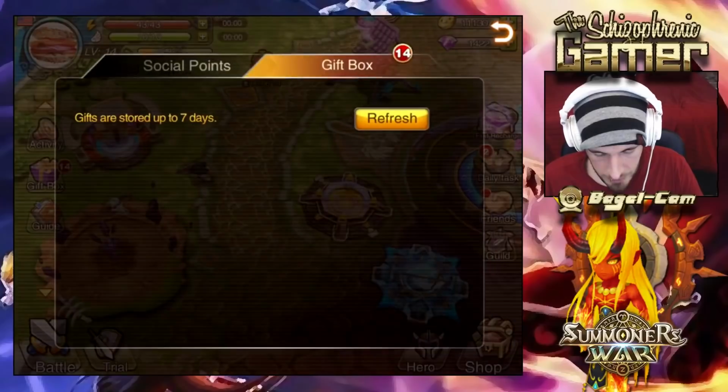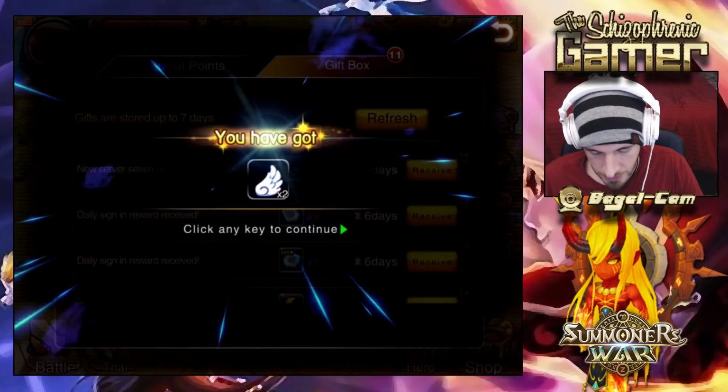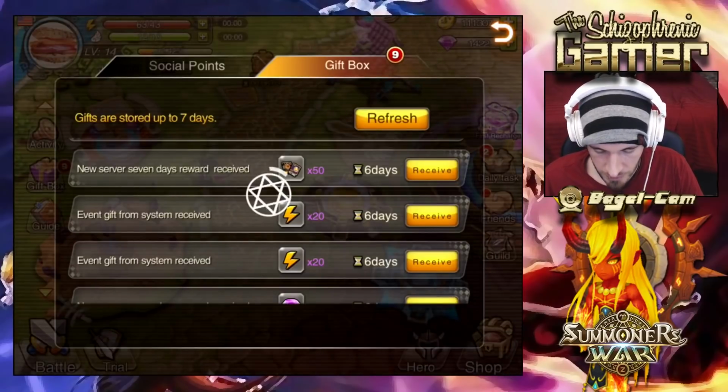Alright. Let's go in the gift box. Game, give me my stuff! Give me my mystical scrolls! I know, we shouldn't be getting these yet. What is this? No, it doesn't... We can't click on that.